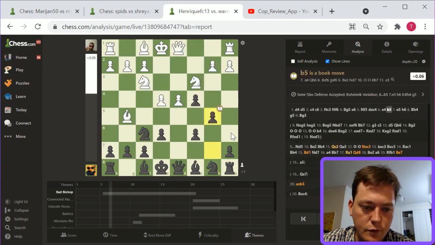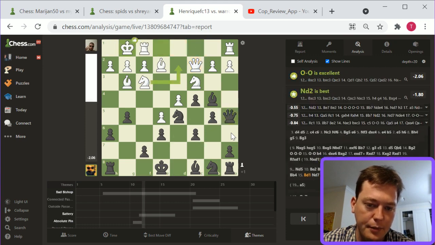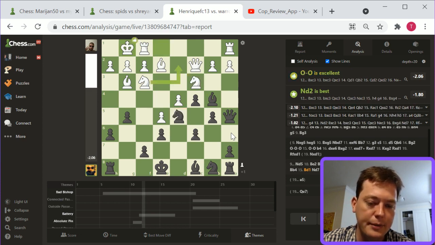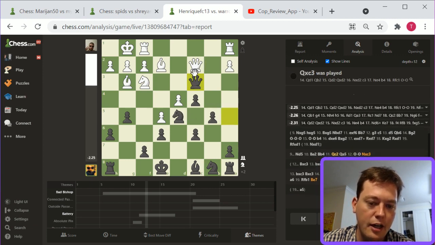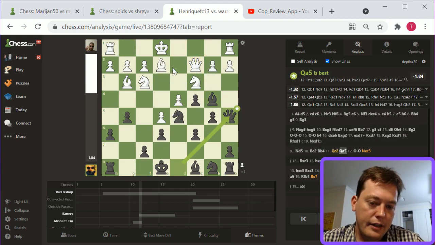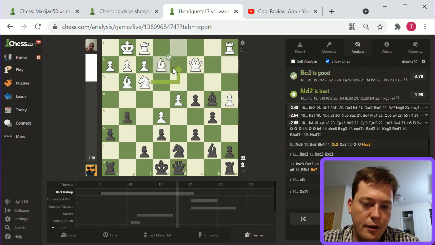What are some other ideas? In terms of Black's play, I think Black's play was generally great. White made some missteps and hung this pawn. The engine is saying you can cash this out for more with bishop takes, b takes, queen takes c3, and this pawn is passed immediately, and basically you're making a threat with the recapture on c3. Black's better. Black's up by 3 pawns.